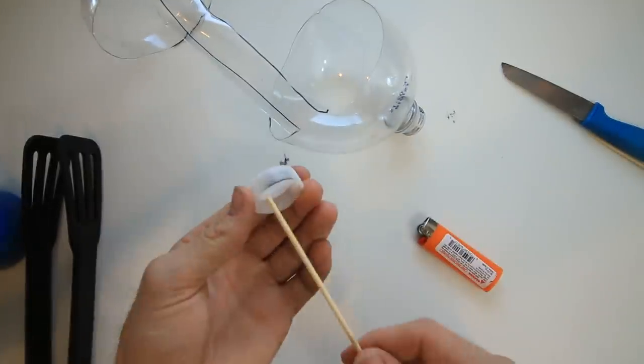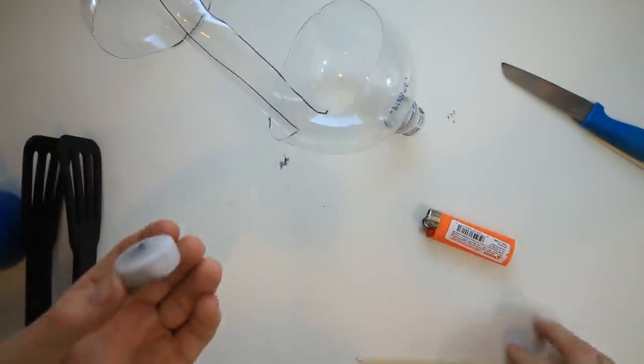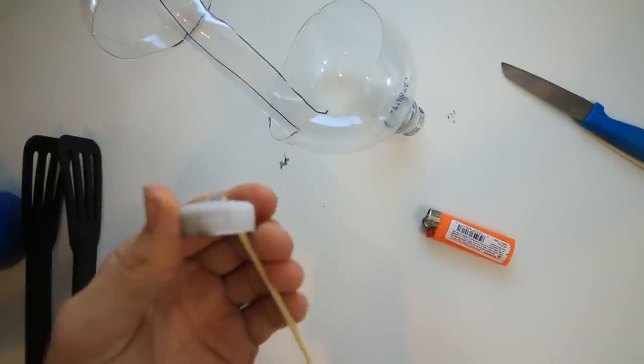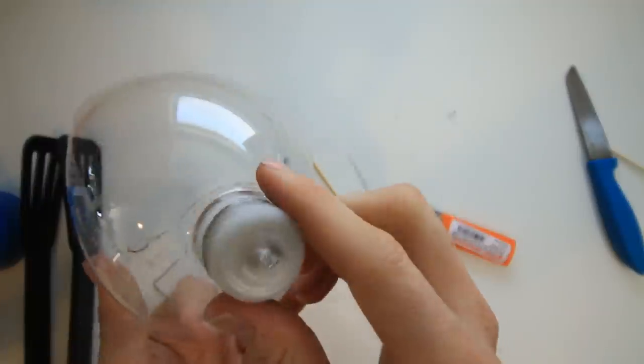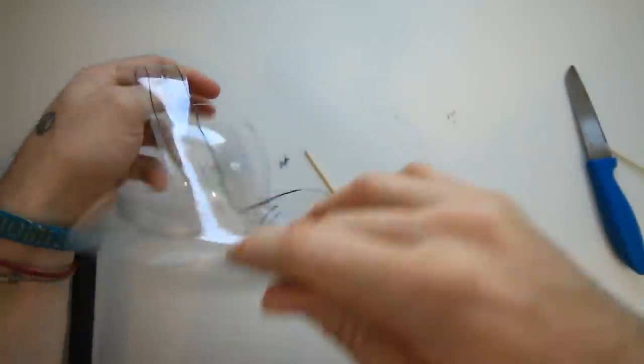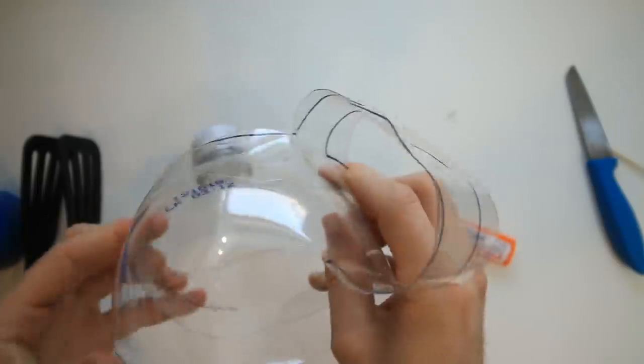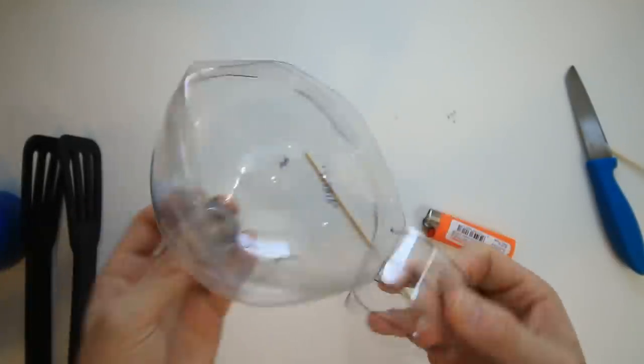Is it gonna work? I feel like I shouldn't use the pointy end. I'm sure with some practice I might be able to get this one, but it doesn't look like it wants to work. I just need the tip. Come on. Well, I guess that's all we're getting. Okay, so apparently then we just pull this over like this, and then... It's not fitting. Well... I guess that works.